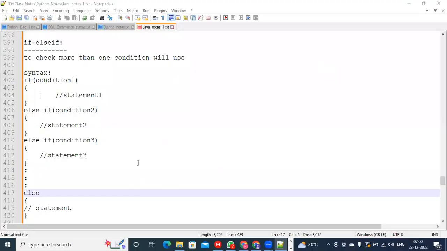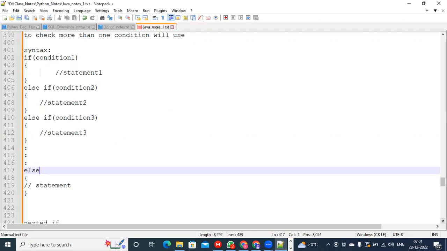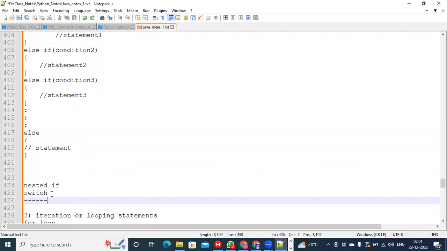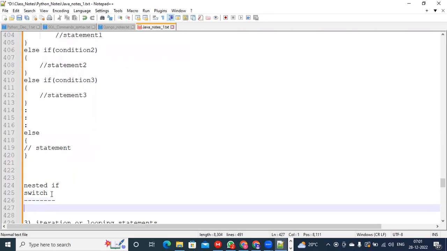So by using if else if we can check multiple conditions, and by using the switch case also we can check multiple conditions. The same thing we can write with a switch. But the difference is, if you want to write 200, 300 conditions by using if else if, it will give some confusion to the programmer. To avoid such confusions, we have a very good syntax with the switch. We can use the syntax of switch, and we can write multiple conditions.